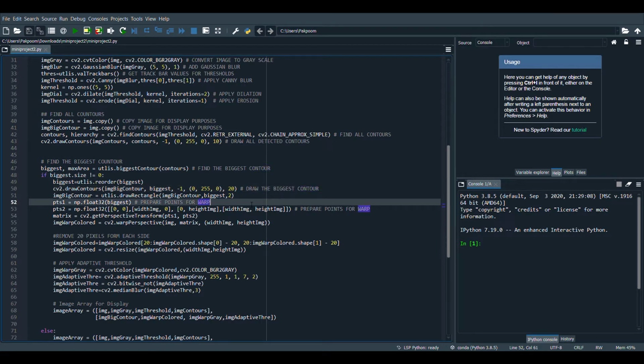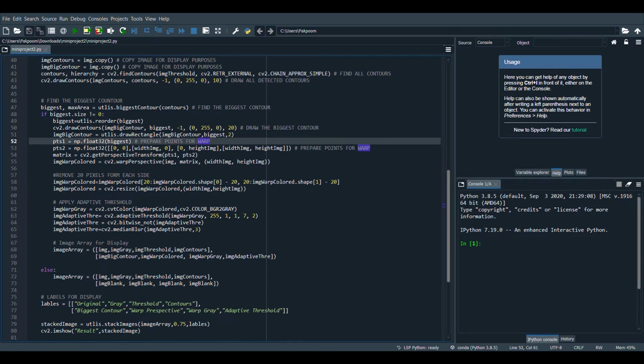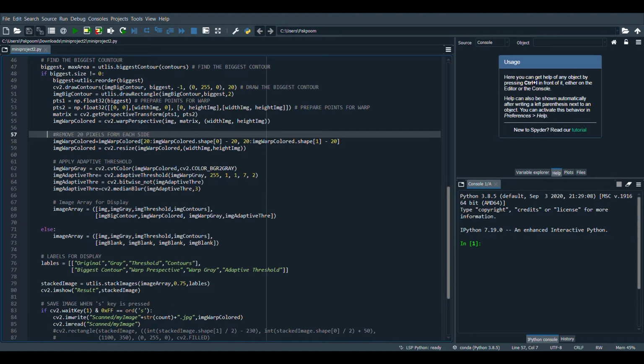Next, prepare the 4 points for the warp function. And next, this code makes the image clearer. Next, apply adaptive threshold to this image array for display.